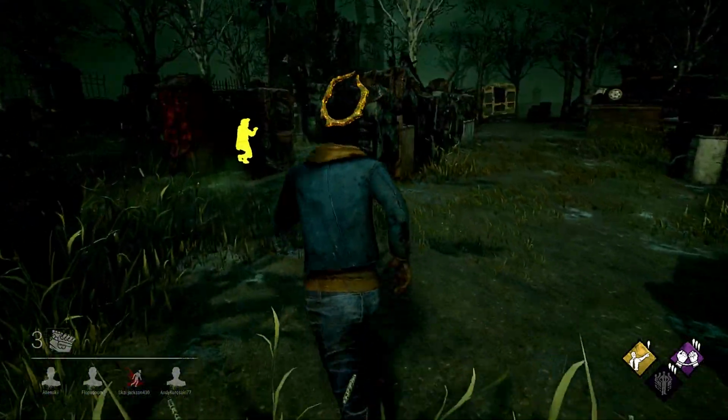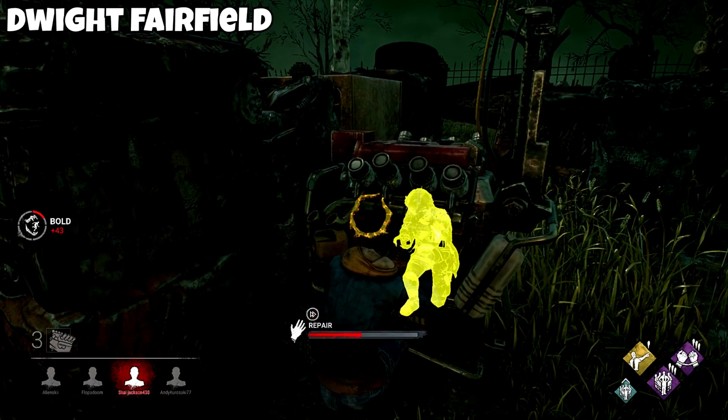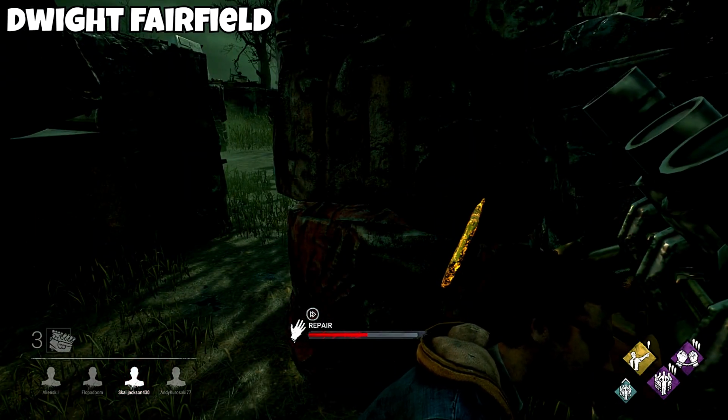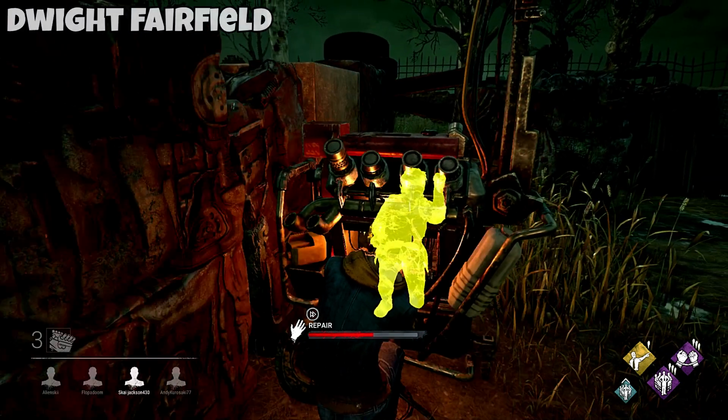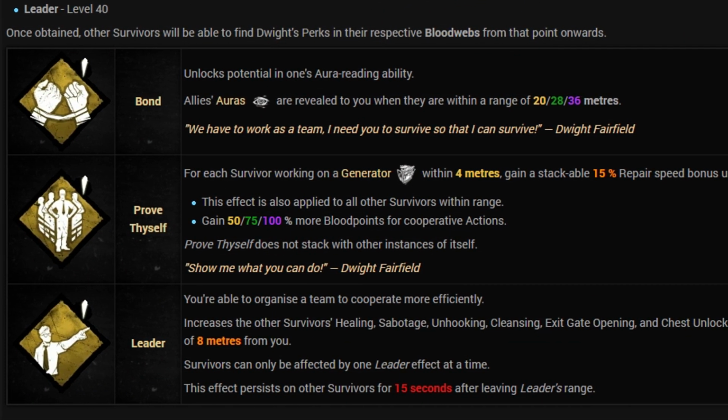And let's get started with Dwight. Now Dwight, I would say, is a very good character. He provides great support to your team, and he's a great character if you enjoy doing generators. His perks consist of Leader, Prove Thyself, and Bond.